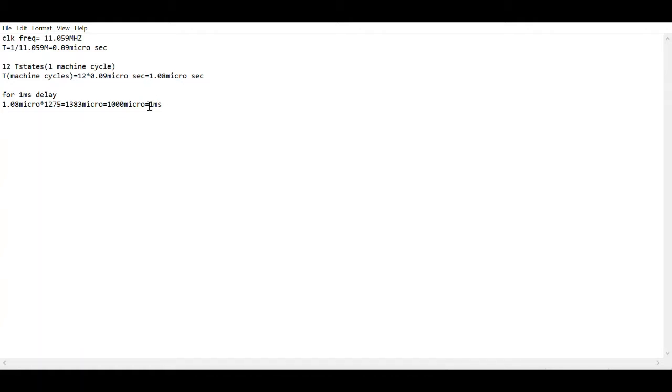This 1275 is used in a standard way, and this 1 millisecond will be multiplied with the 250 to get the 250 millisecond delay.